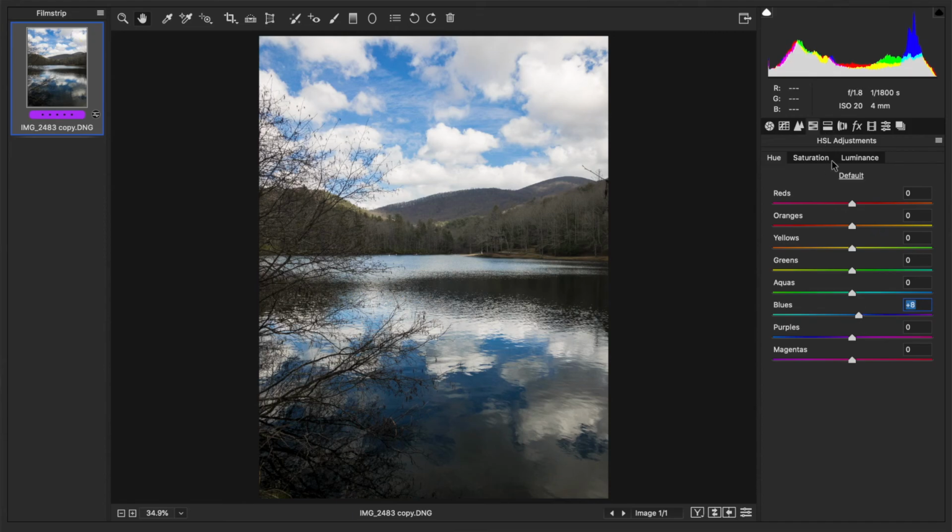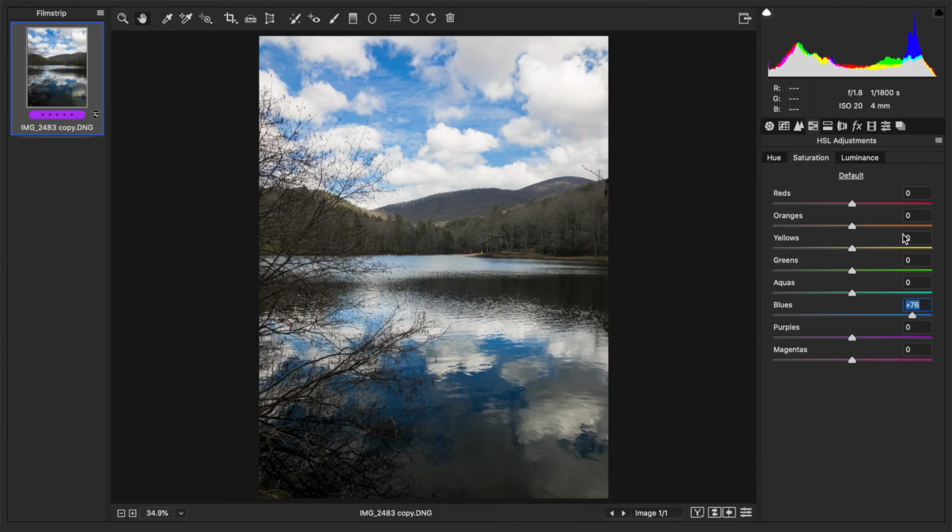I'm trying to think if I should go over to luminance as well. This is the lightness of the individual colors. So for example, we'll edit the blues. I can make it lighter, like so. Whoops, lighter like that. Or I can make it darker. So, you know what? I'm thinking I might make it ever so slightly lighter. I'm just trying to think if I should even increase that saturation a little bit more there.